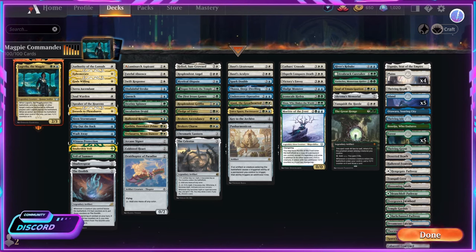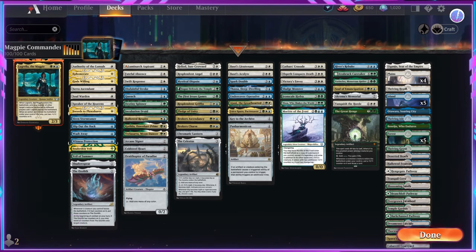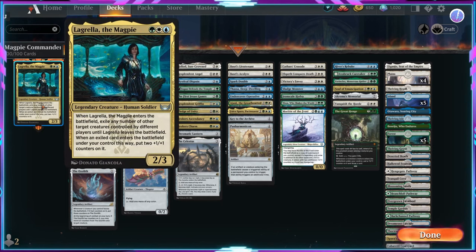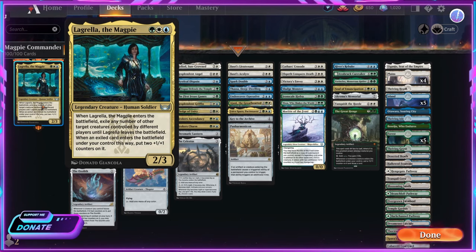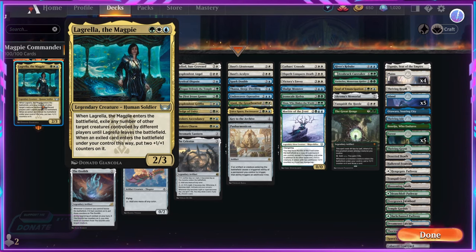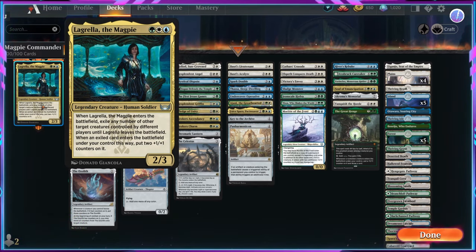Woo! We are back at it again. We have got another Historic Brawl Arena Deck Tech video. So, today we'll be talking about Lagrella or Lagrella, depending on how it's actually pronounced. I don't know, but I'm going to go with Lagrella because it's Nuka Penna, right? You would just assume, I guess.